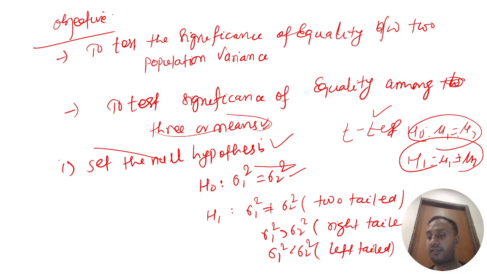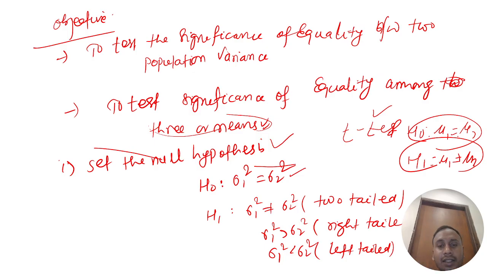But for the F test, what we have to check is the variance. We cannot directly judge based on the population mean, because sometimes if the variance is more, it means the error is more, but the population is going to be more or less the same. So we have to check the variability. If the variability is less, the chances of error are less. In that case, we can check it out.